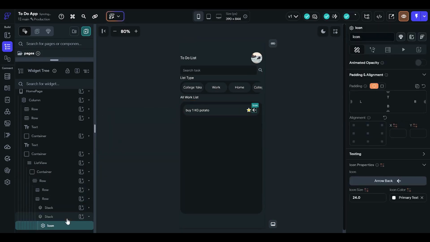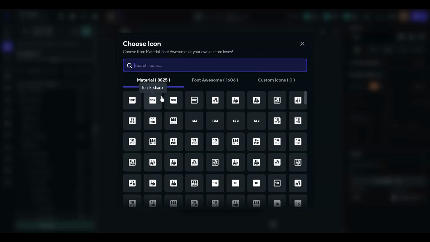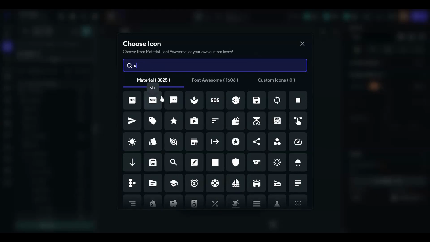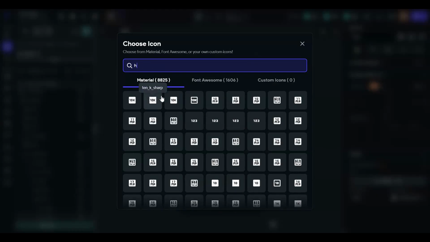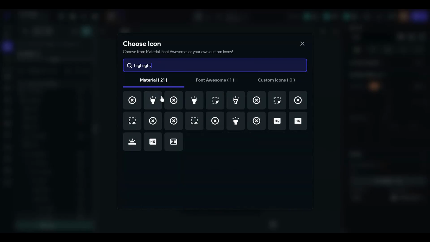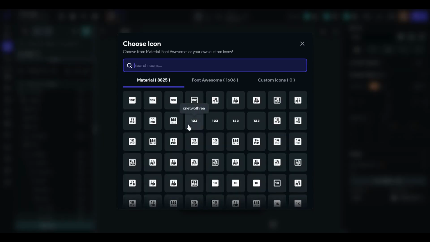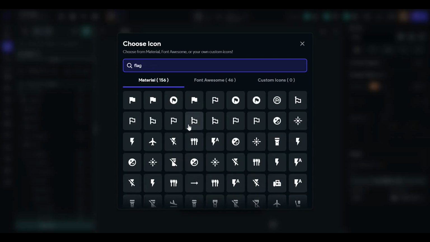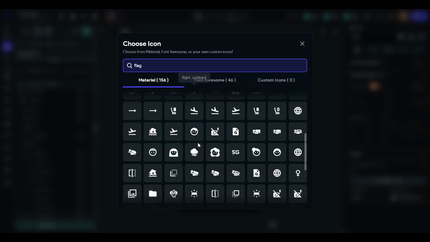We will take another icon again, and we will highlight our flag. To flag the task, we will add an unfilled flag and a filled flag.